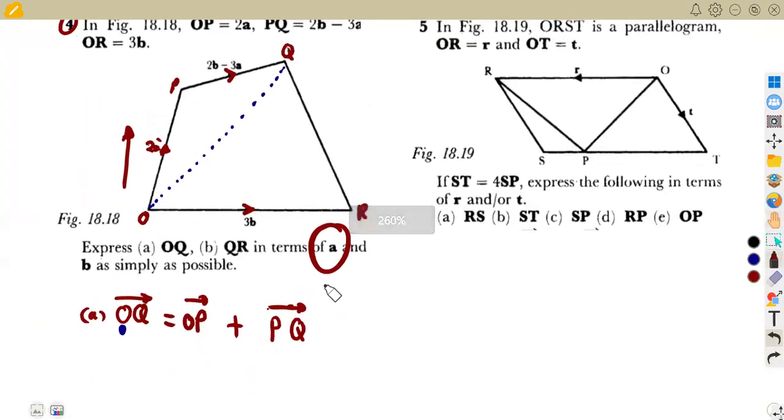All right, so this is what you're given here. OP, from point O to P, the arrow is facing P, and this is the direction that we are moving, from O to P, OP. If it was PO, we would be opposing the direction, moving this way, and it's going to be negative. But this one, we are moving straight in the direction. We are following the direction of the arrow. So it remains as it is, as a positive. So that's positive 2a, like this.